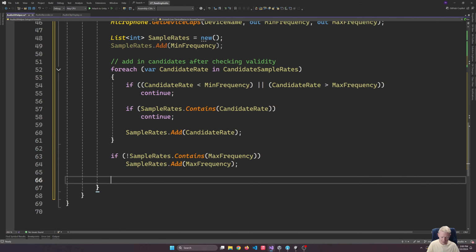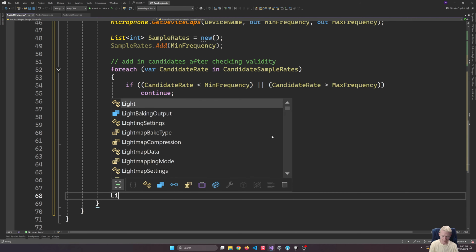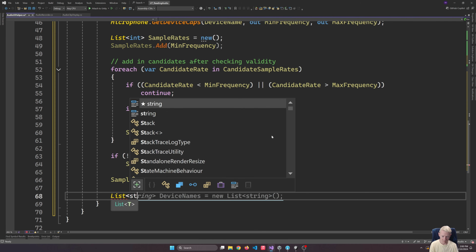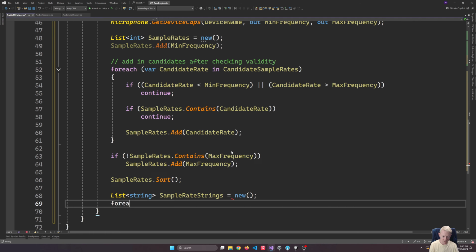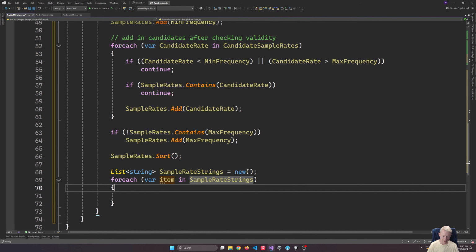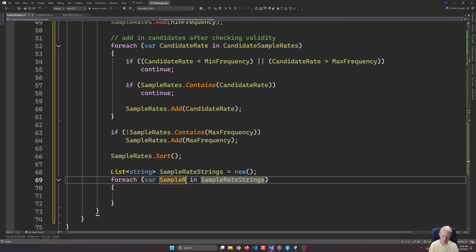So, okay, that's good. Just to make sure everything's in order, I'm going to sort them, and then I'm going to turn those into a list of strings. So this is the sample rate strings. And that looks good so far. So we loop through, and this is actually sample rate in our sample rates list that we put together.